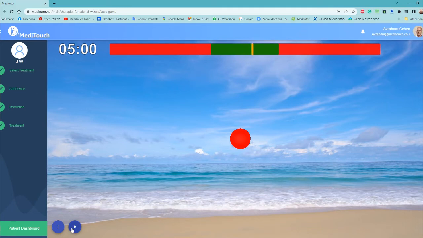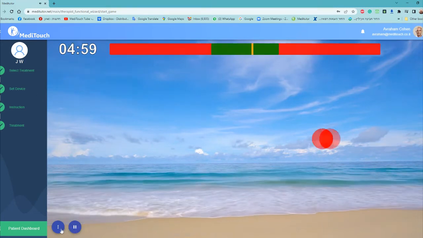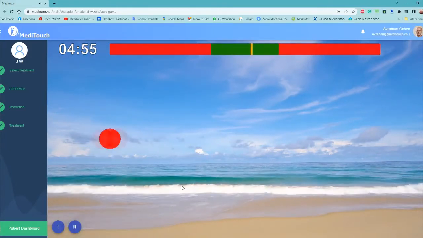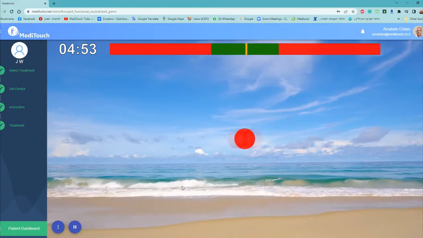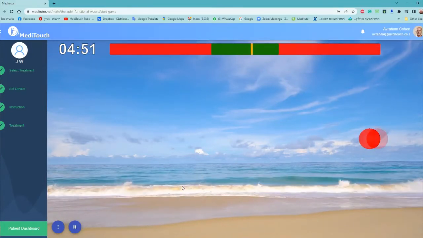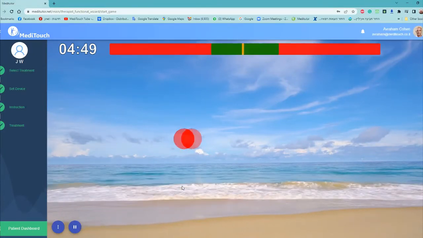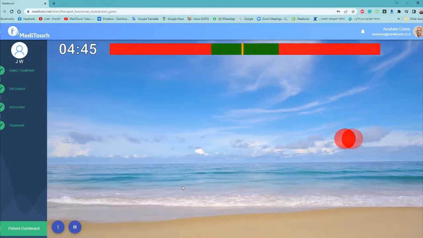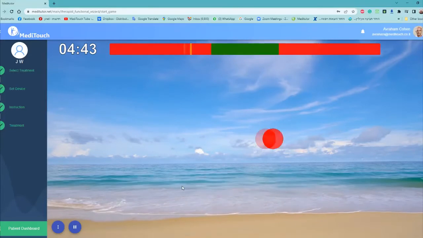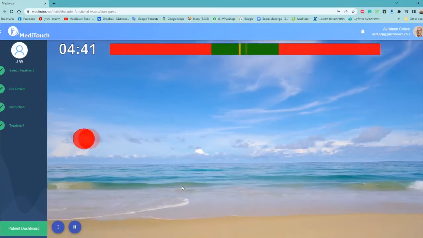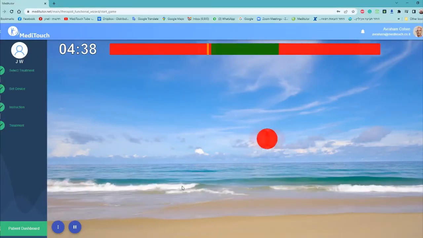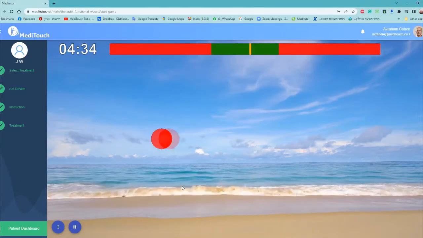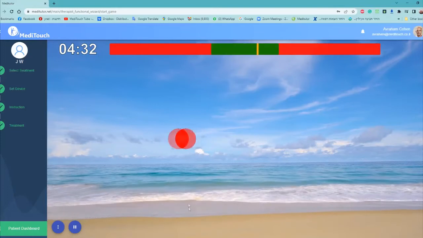So I'm going to press play, and I'm going to just take out the melody here. Now we see the instructions are keep your head forward facing, and just with your eyes follow that ball going from right to left, right to left. Now if the patient actually moves their head, they'll get the feedback at the top with their head movement, and that's the feedback telling them no, keep your head forward facing and only move your eyes.